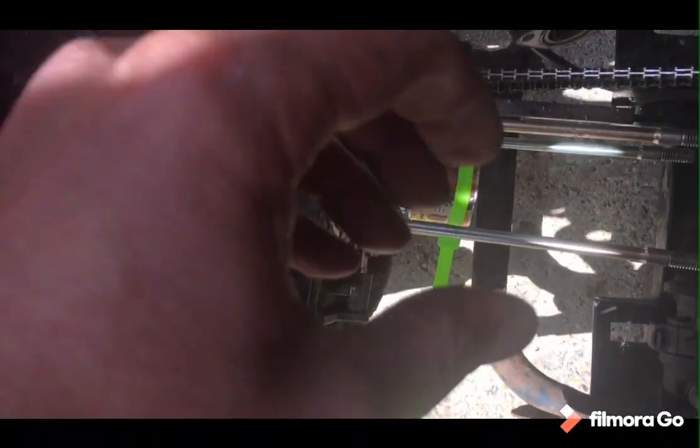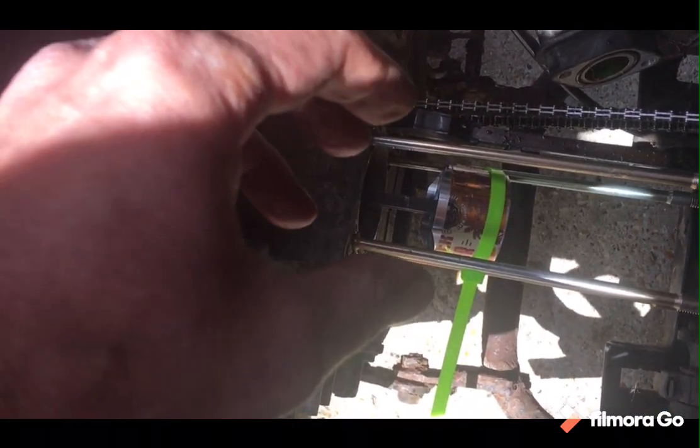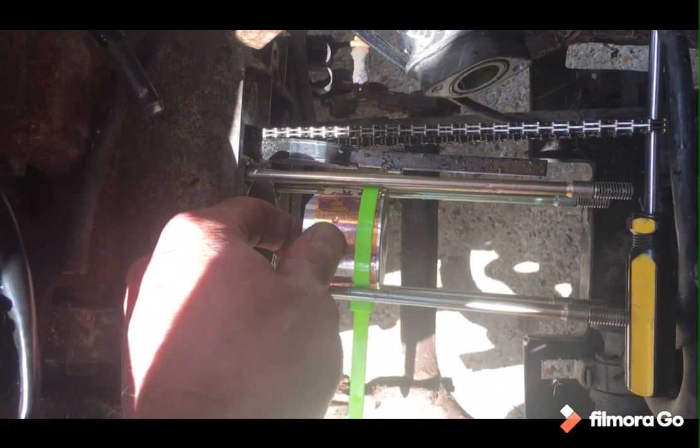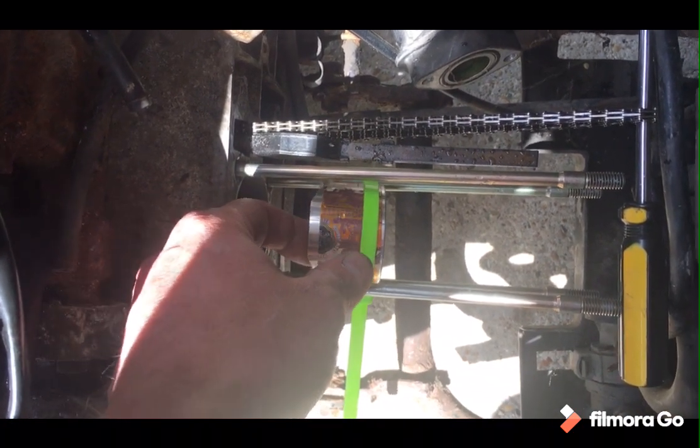The piston rings obviously expand with heat when they're on, so they need to be compressed to get them back through. As usual, I don't have the right tool for it, so I'm trying to compress the lot at the same time. Just grabbed a bit of a soft drink can. Try and compress them, and I'll try and slide them down at the same time. The difficult bit here is going to be getting an angle on the camera, so excuse the bouncing around a little bit. I'll see what I can do.